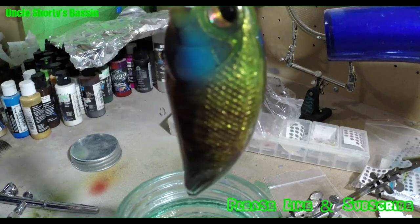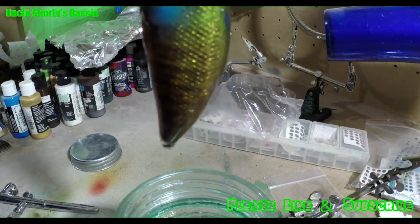There's my take on a bluegill type bait.